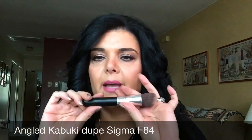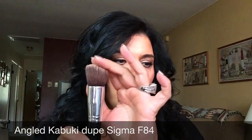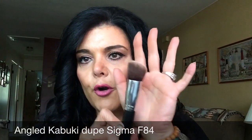The next brush is the Angled Kabuki, and I absolutely love this brush. This is comparable to the F84 with Sigma.